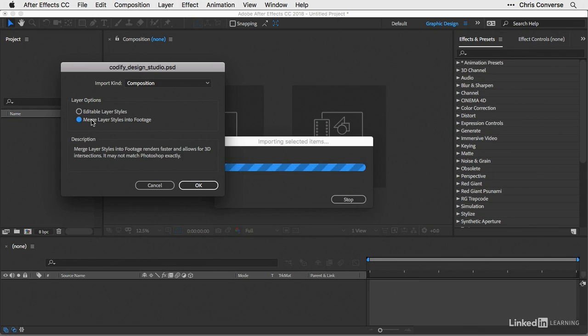I tend to like to choose this because, just like before, this will create a live link back to the original Photoshop file, so we can always go back and change layers and have the artwork modified. So with Merge Layer Styles selected, I'll come down here and choose OK.